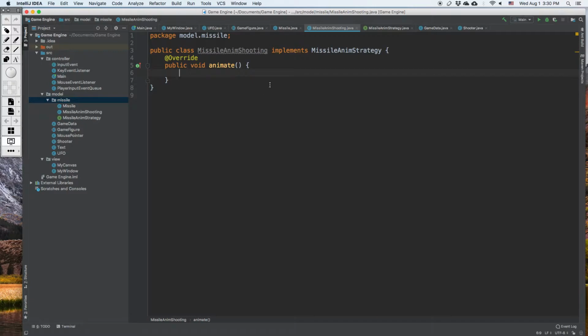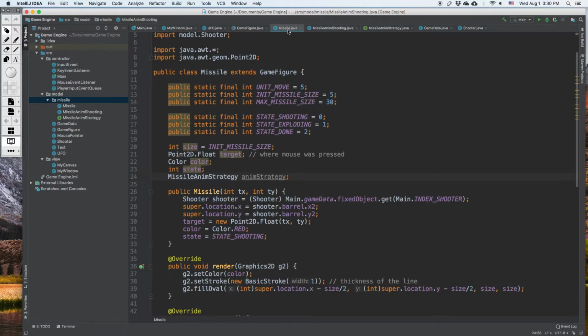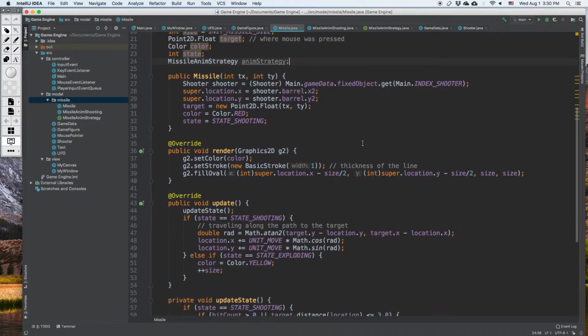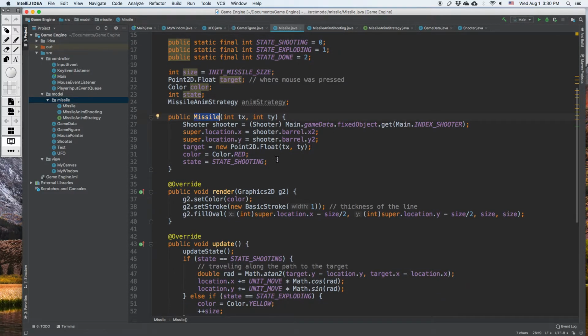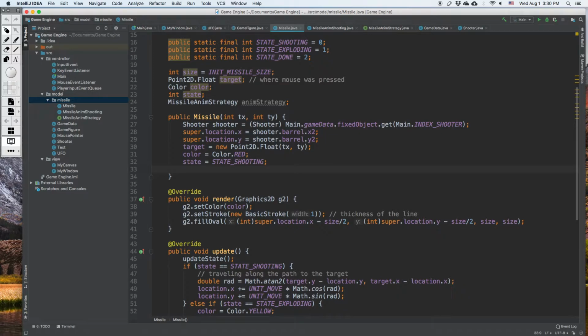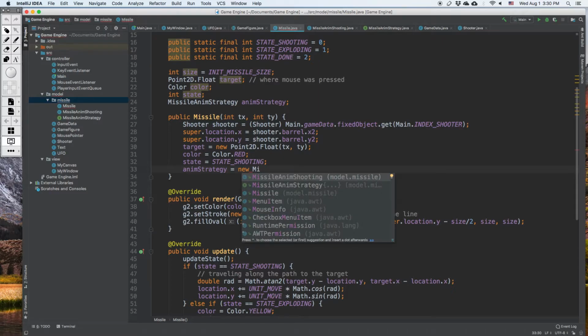So when the missile is just launched, the animation we implemented is traveling along the path. So we are going to have that information. Basically, when the missile is created, the animation strategy will be missile shooting.